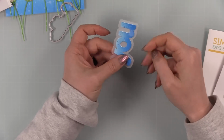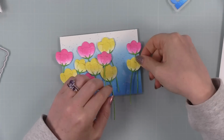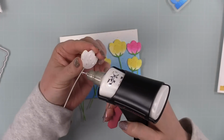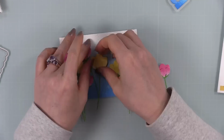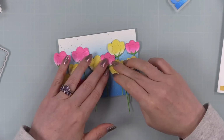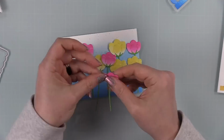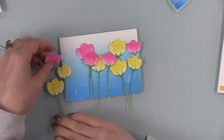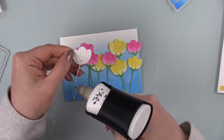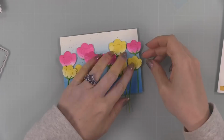from vellum. So once I've got my sentiments ready to go, I'm going to start assembling my card fronts. So this larger one, this is where I've got the whole cluster, a whole row of these little Buttercup die cuts. And I laid them all out off camera, figured out how I wanted them to be, and then just adhered them directly with my craft tacky glue, because there's already the layers of the die cuts, as well as me layering them on top of each other. It's already going to create a lot of dimension. If you want extra dimension, you could pop them up with little foam squares, things like that.